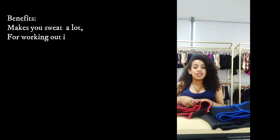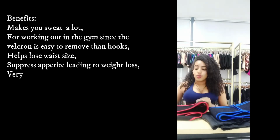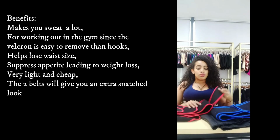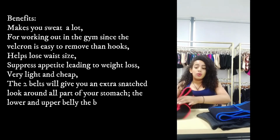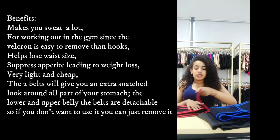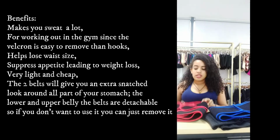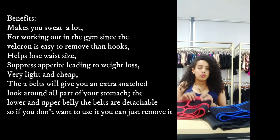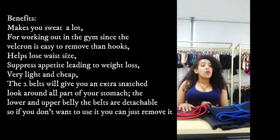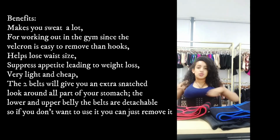So these two waist trainers, the single belt and the double belt Neoprene waist trainers, are usually used for the gyms. I told you before, Neoprene is used for sweating. You really sweat a lot when you wear a Neoprene made waist trainer. So these are usually used in the gym to make you sweat a lot. Once you wear this and you start working out, you can sweat a lot. And these are more recommended for gyms, because even for hard workouts, it's just a Velcro. It's not going to be too hard to unhook or anything.